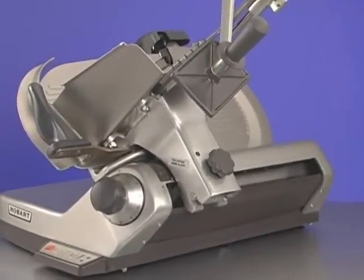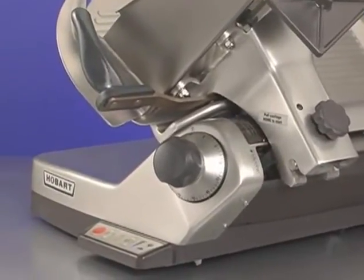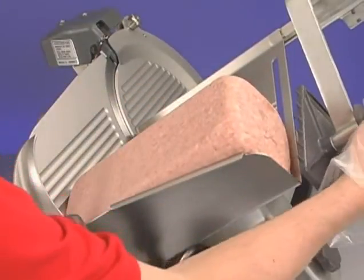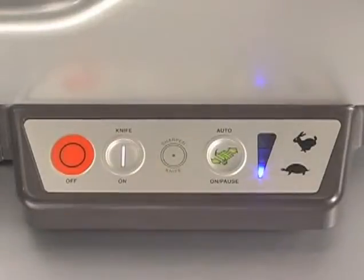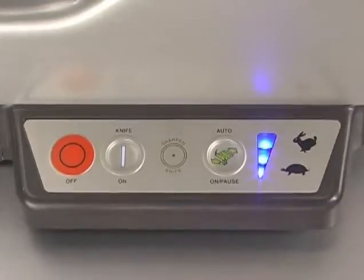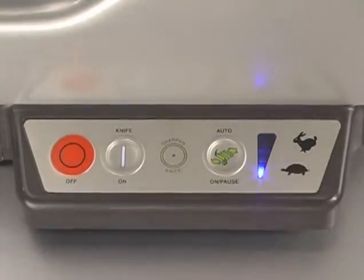To operate the slicer in automatic mode, make sure the product tray is in the home position. Load the product against the gauge plate on the product tray and set the meat grip against the product. Turn the slicer on by pressing the Knife On button. Select one of the three speeds. Press the rabbit symbol to increase speed. Press the turtle symbol to decrease speed. You can change the speed at any time.